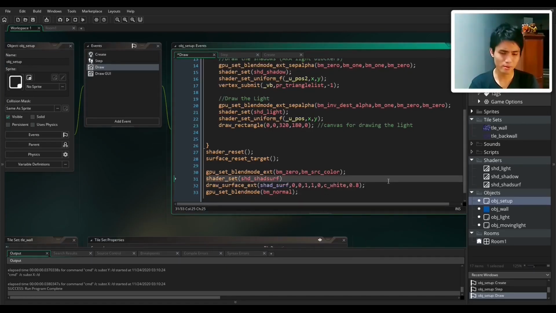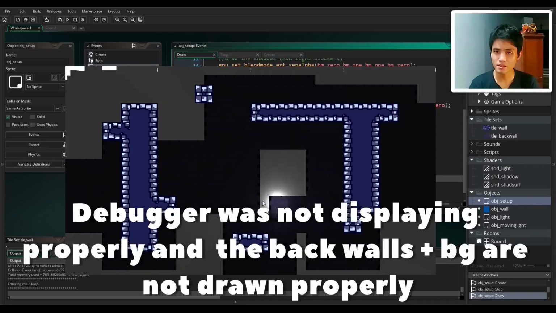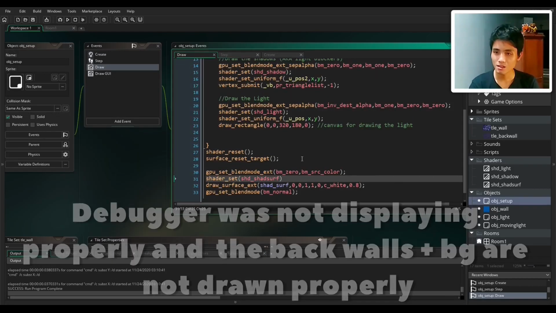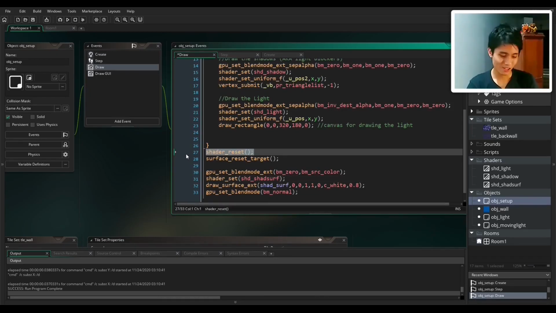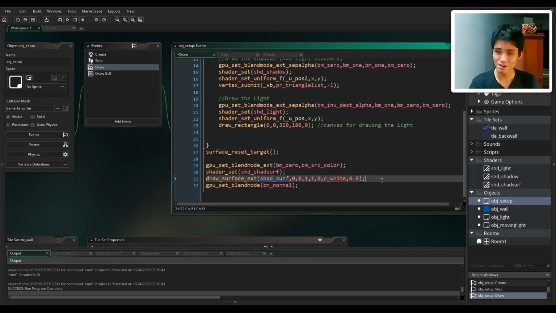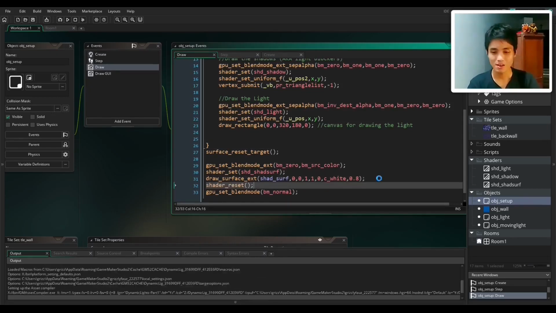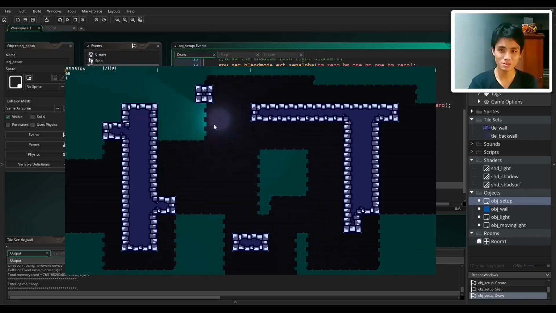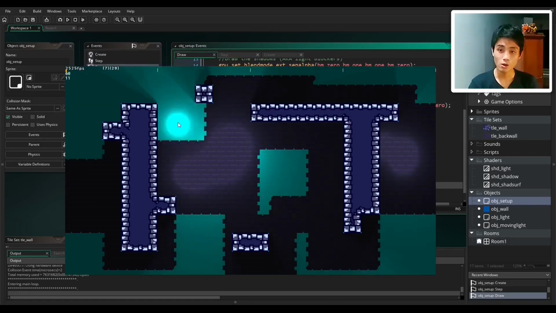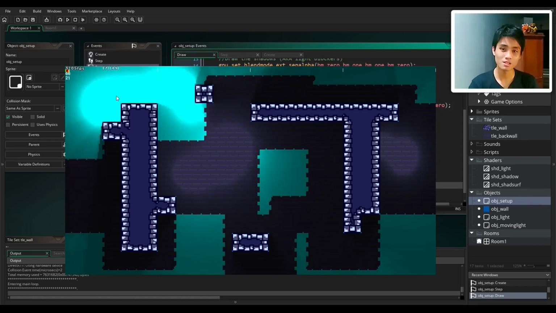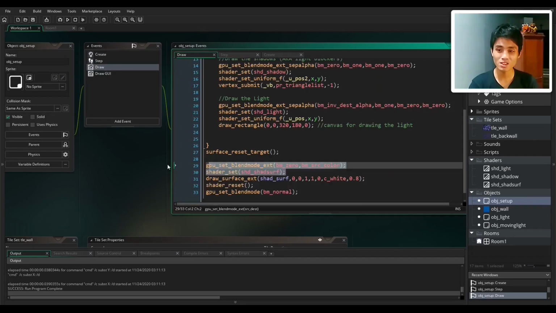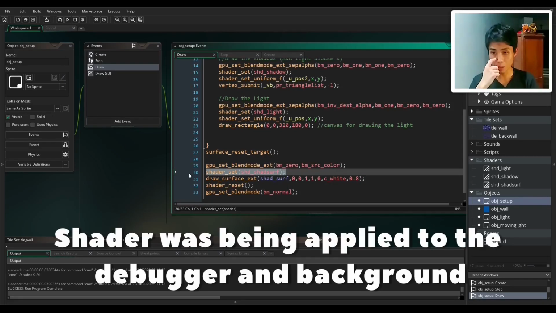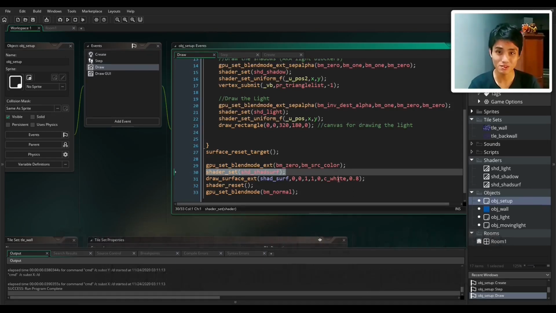I've noticed there's a little bit of a problem that is happening. Let me take a moment here. Right, the reason why it's doing that is because we forgot the shader reset. We actually moved the shader reset over here. There we go. That's what we wanted to see. Yeah, it's working. Although we still have the problem with this blue area being illuminated. What happened was that the shader reset was over here, so this shader surface was actually being drawn with the others. We didn't reset the shader, that's why. Always remember to reset your shader, or else you get some weird errors happening.